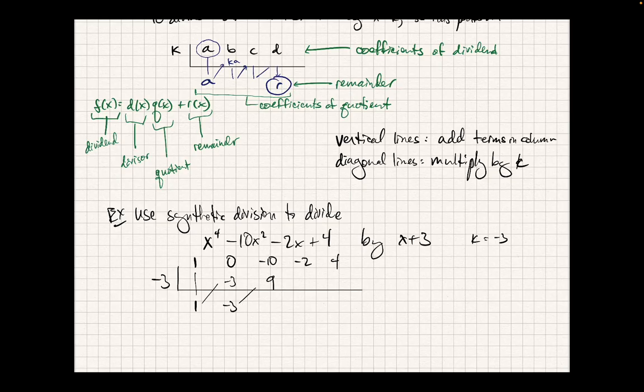Times the 9 by negative 10, so you get negative 90. No, this is addition. You add them, so you get negative 1. Next step? You multiply the negative 1 by negative 3 and bring up the 3. Then add them, which would be positive 1. That gives me 1.